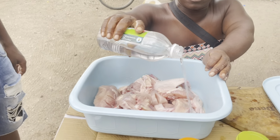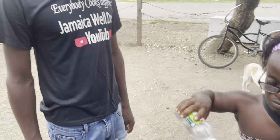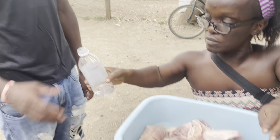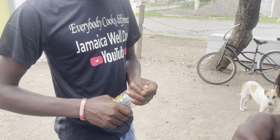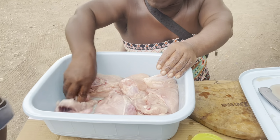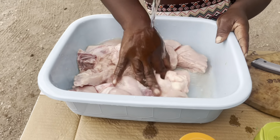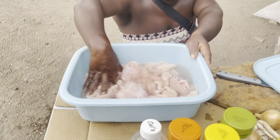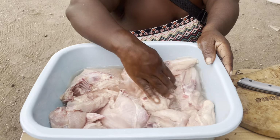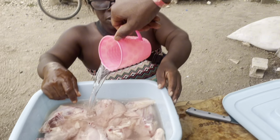Yeah, I might throw in some vinegar on the chicken. So I'm going to let it stay for a minute or two, and then I rinse it off. Okay, the vinegar is off the chicken now. Put some water in it.